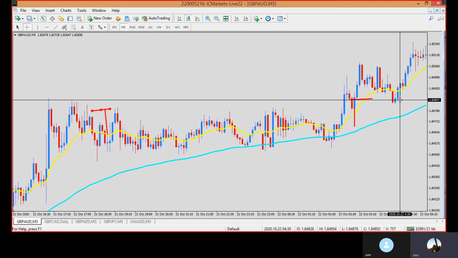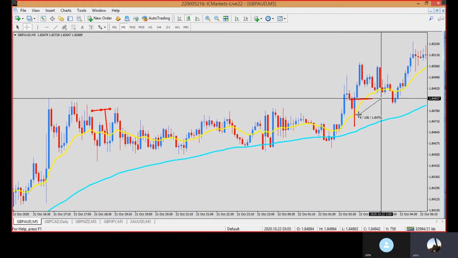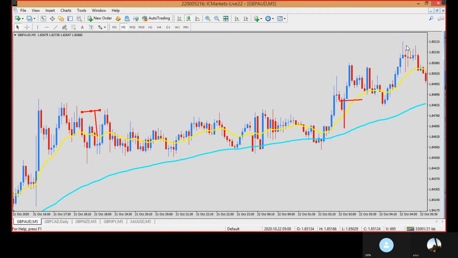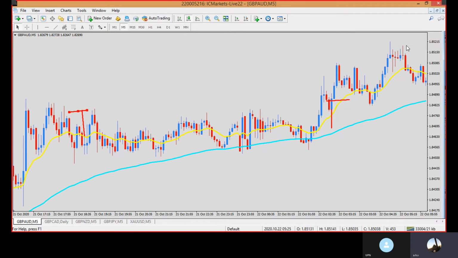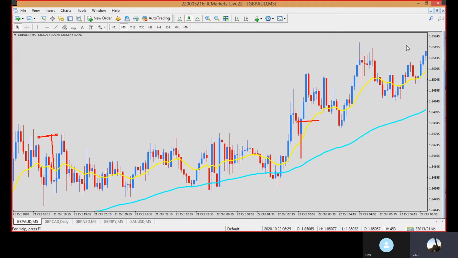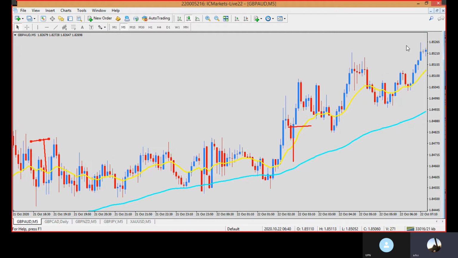So it just went below the 15 MA there. If you keep your original stop, there's your 30 pips. Oh well. And what we're getting is long trades at the moment. I'm hoping for a bit more of a dynamic session. So a bit of selling, a bit of buying.